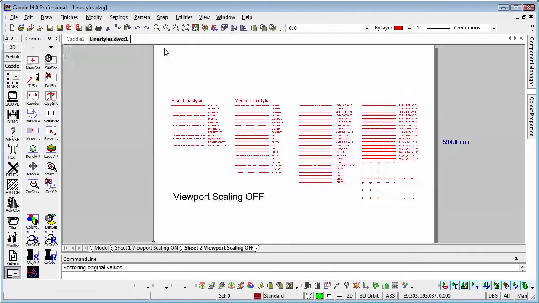So the key thing to remember is that if you're using line styles where you're wanting a specific depth, say, of insulation, a specific, discrete size for your line style, then you need to set the line style scaling in your viewports to off, and also you need to have them set to give you that size, whether it's applying an individual scaling factor of 1 or a multiplier to achieve, say, a multiple of the original size, and just be aware of exactly what multipliers are affecting your line styles.